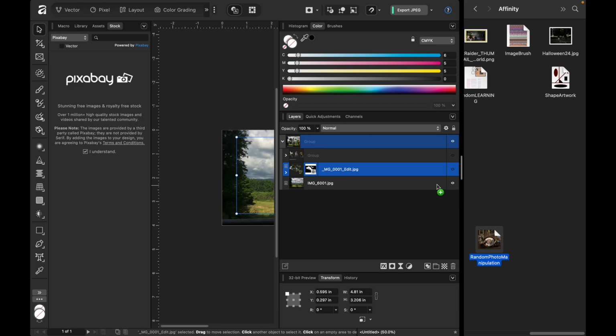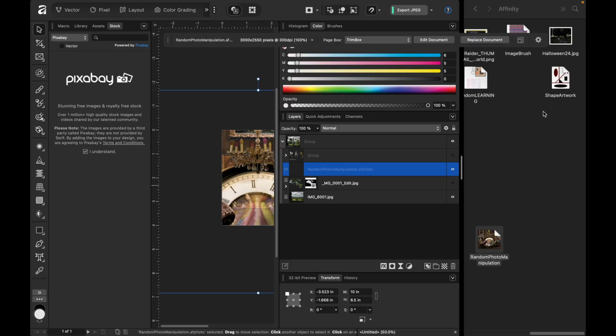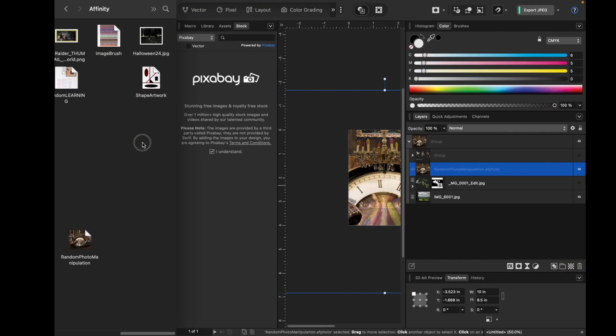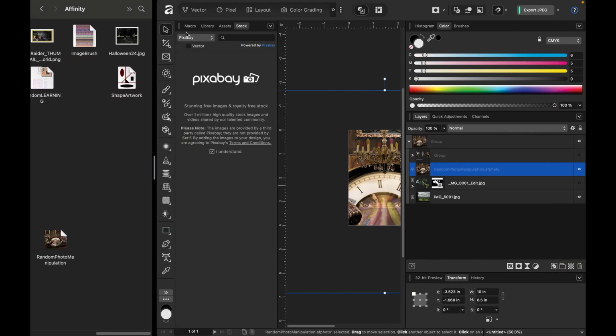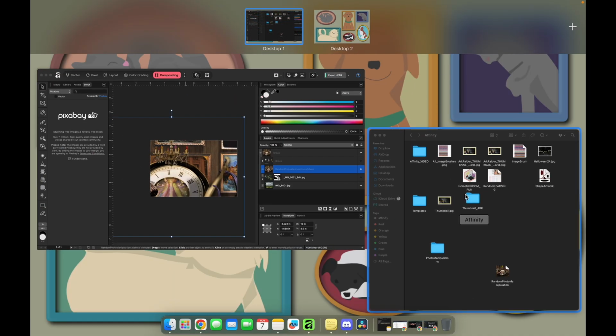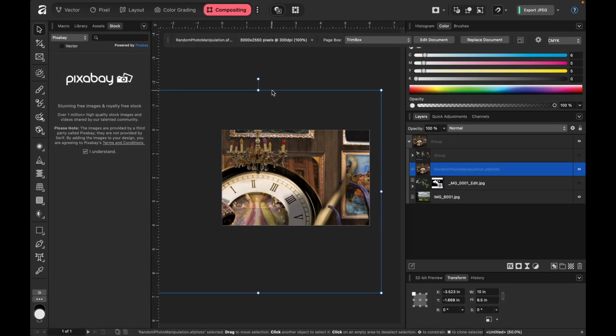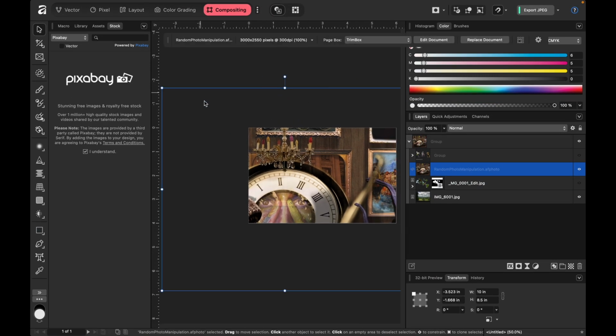Okay, well, I want that. Oh crap, it's not JPEG. What the heck? Okay. I fixed it. I don't know what I did. Goodness Christ.